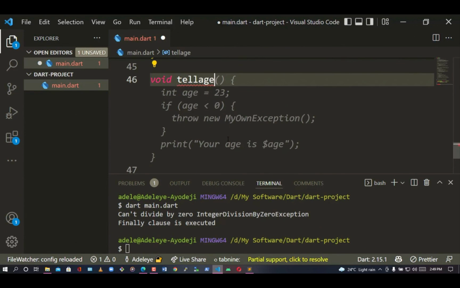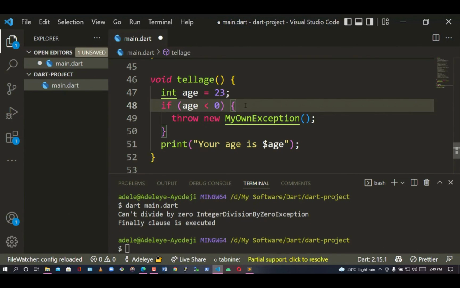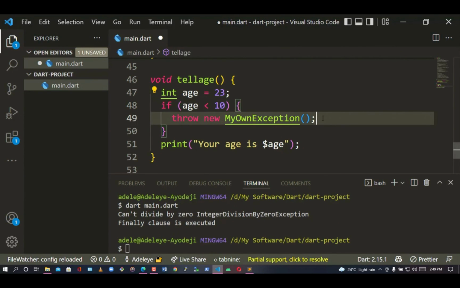As you can see, we have a great example here. Variable age is equal to 23. If age is less than 0, that is if age is -1 or something, let me just change this to 10. So if age is less than 10, then throw my own exception, else your age is this.